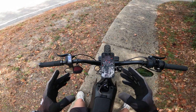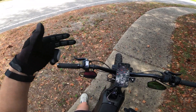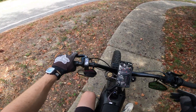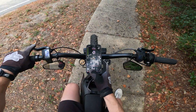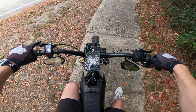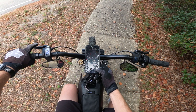We started out at 100 percent — we had 66 volts at 100 percent just before that pull, but now we're at 64 volts. The motor temperature is 97 degrees Fahrenheit and the battery is at 88 degrees Fahrenheit, so we're good, nothing too crazy. Let's bump up the field weakening.